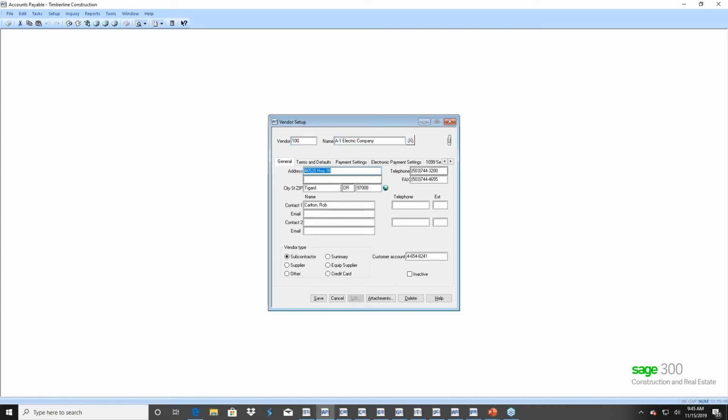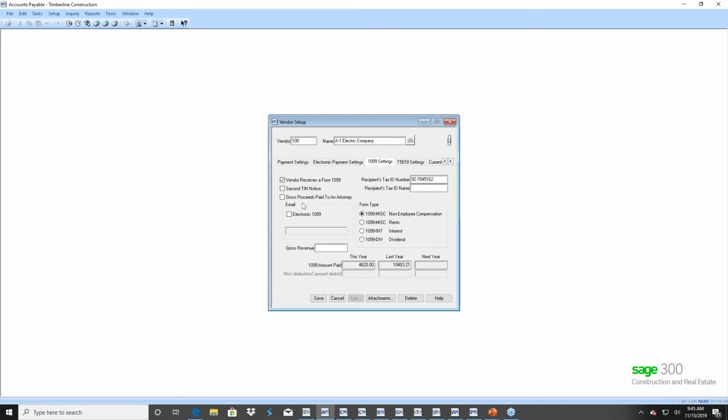But in the meantime, to get ready for the 1099s, you can use, again, the 1099 settings button or tab. Just make sure that everybody that's supposed to get a form has a check mark here, and that you verified that your tax ID numbers are valid. If they're doing business as a different name, make sure they have a name in here, and then make sure the form type is marked correctly. I'm going to review this again when we do our Atrix class on the 10th. But this is something that you can work on now if you're not sure if everybody has been set up correctly.